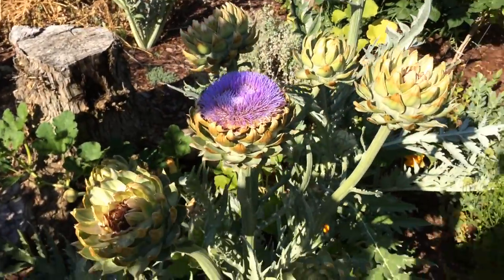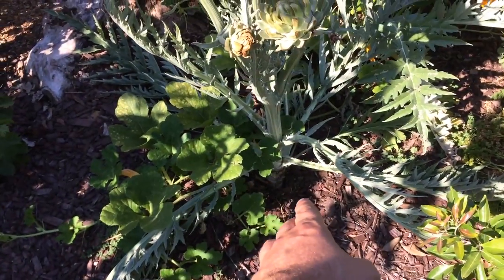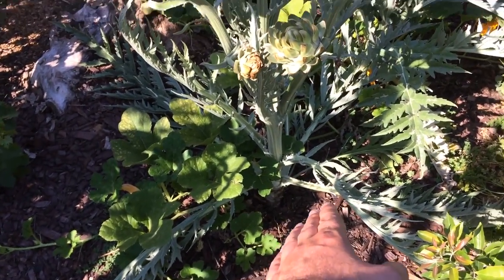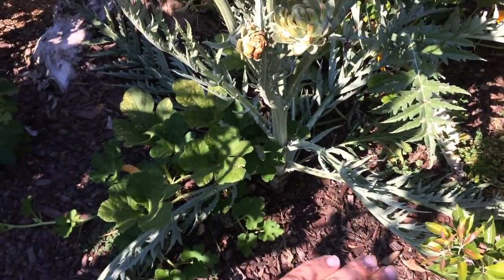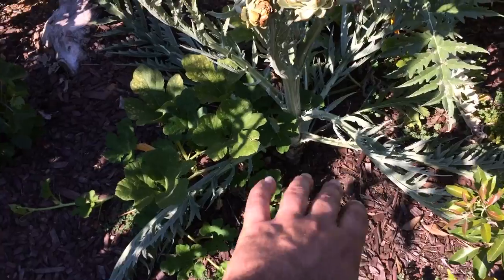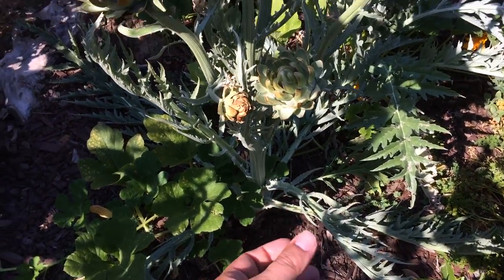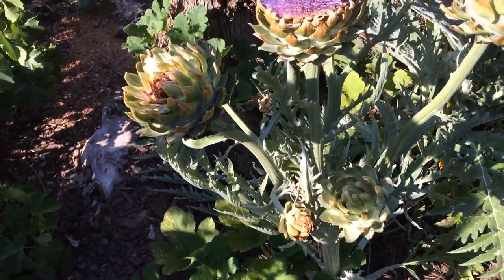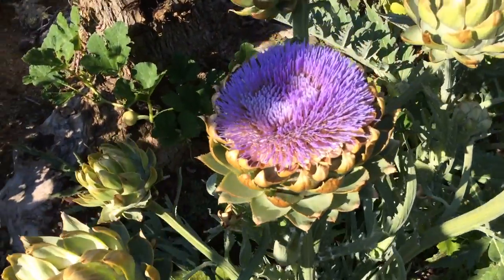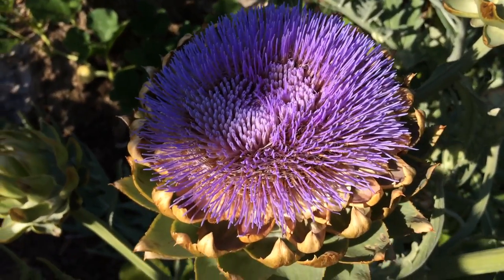So what am I looking at? Look at how big these things are — this is almost five feet tall right here. There's about maybe 10 inches of wood chips underneath these artichokes. It's elevated over here so the moisture is really high. If you pull back the wood chips, I water it every other day — the wood chips evaporate that water and create a little bit of moisture in the air for these guys.